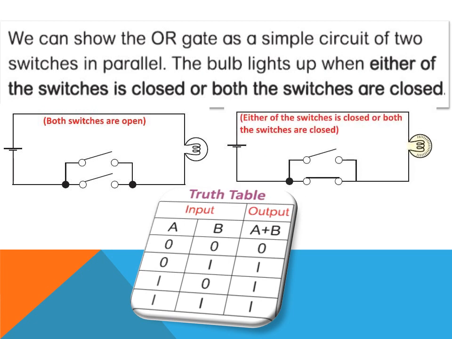See, if either of the switches is closed or both switches are closed, then the bulb glows. Now let us consider if both switches are closed, that means both switches are giving 1 1, then also the bulb will glow. So pause the video, note down the truth table for OR gate. This will also be important for you.